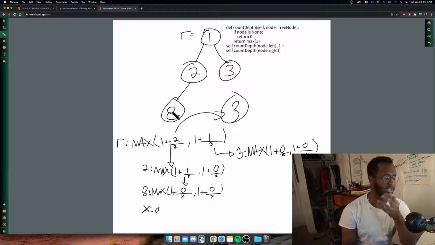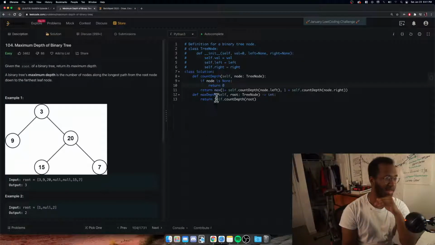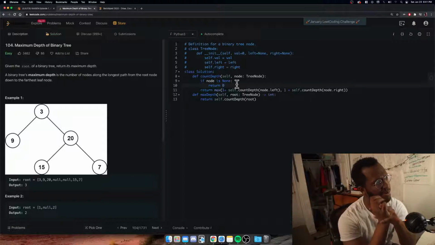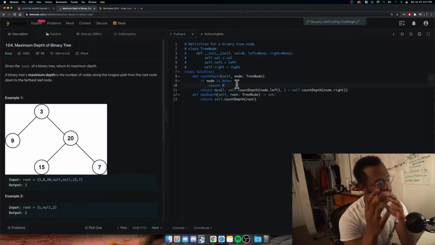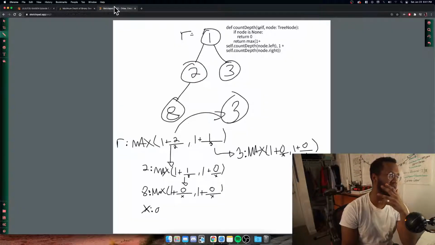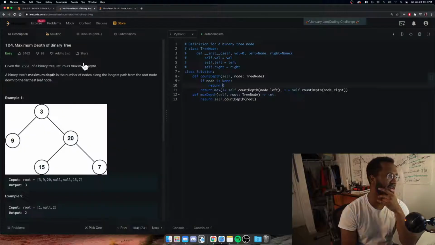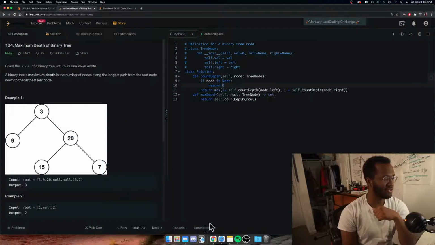And for the space complexity here, although we're not allocating any memory or anything like that, recursion isn't free. Each call we make is going to cost a stack frame. We're making n calls where n is the number of nodes, so we're going to be spending linear space there. The memory we're using is in terms of stack frames. So that is Maximum Depth of a Binary Tree, problem 104.